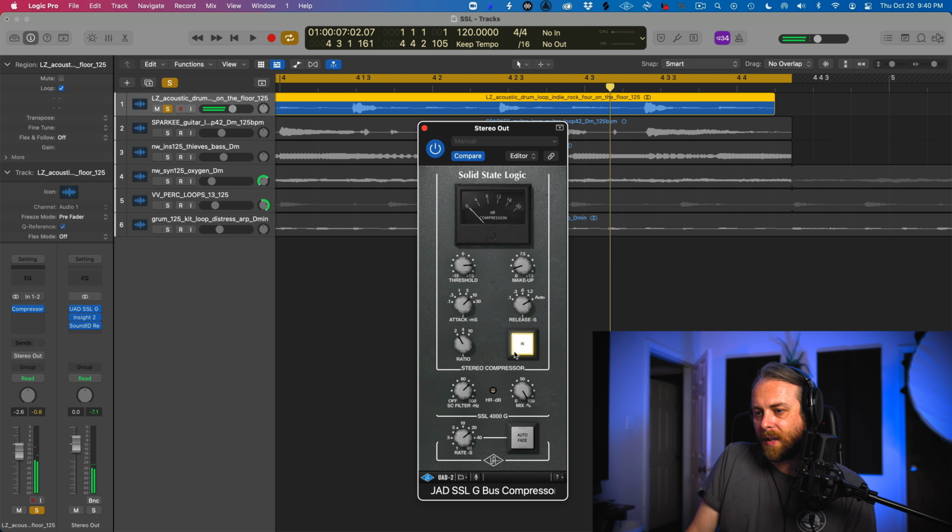So the low end of the kick is just a bit more soulful. It's popping out a little bit, but it just sounds like it's got a bit of a polish on it that it didn't have before. So the SSL G-Bus compressor brings things together. Things get along, they gel, they work better together.